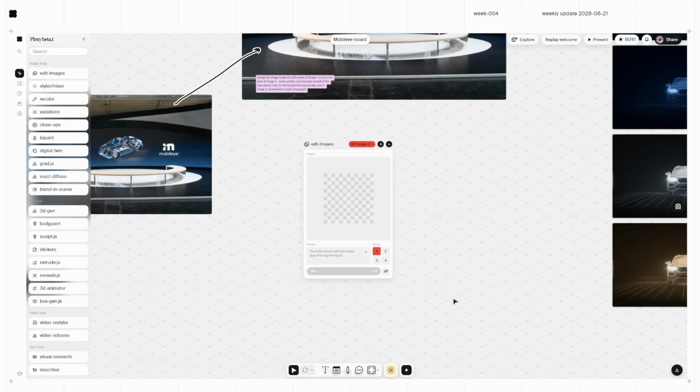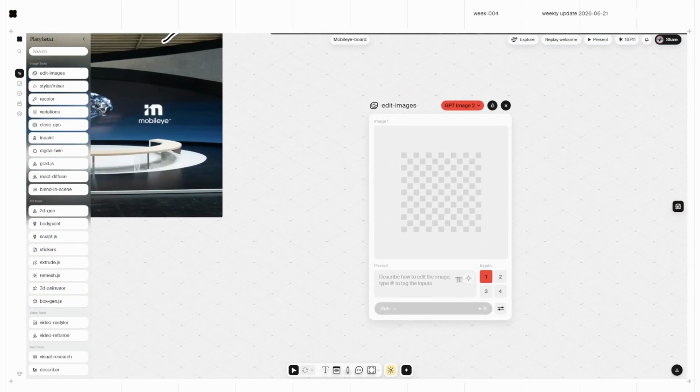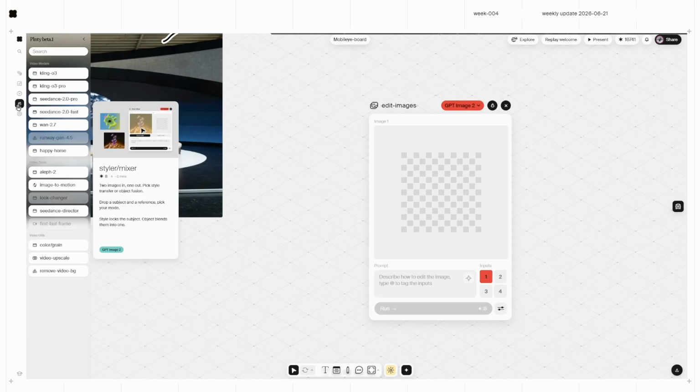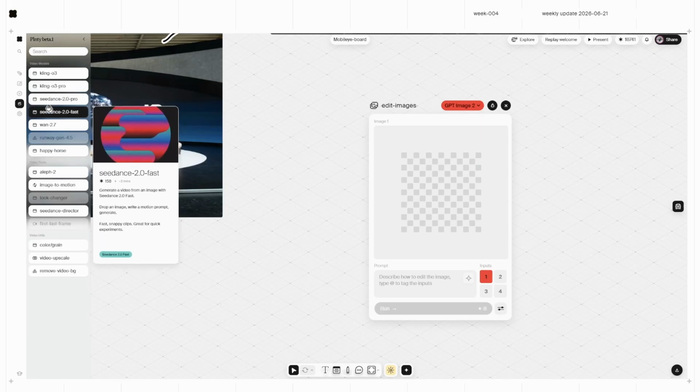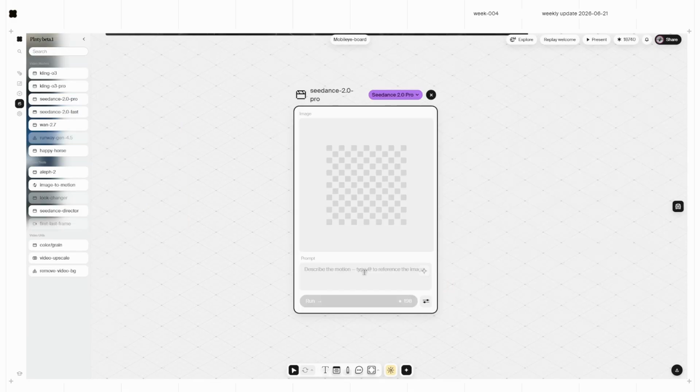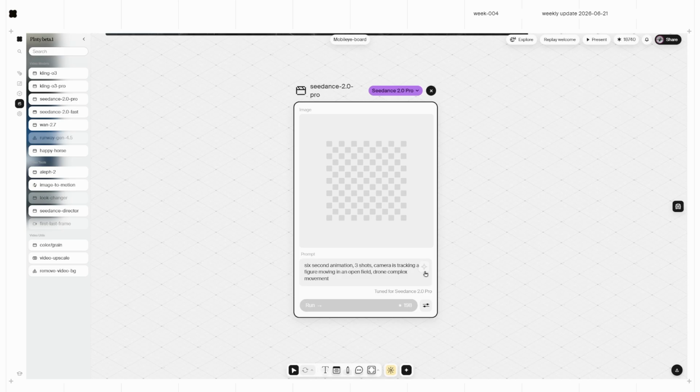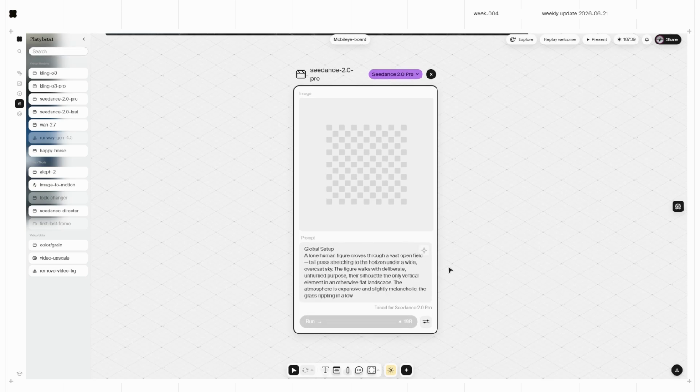Prompt enhancer. If you go over here, you'll see that you have this button, but it is not just improving the prompt in general, it's improving the prompt based on the specific model chosen. So if you play with it, you'll see that every time you click on that, the refinement will run for a specific model. One of the more handy examples would be if I just take Seedance 2, for example, 6 seconds animation, complex movement. And if I click on that, you'll see that it is tuned for Seedance 2, and the prompt will start to be written right now.